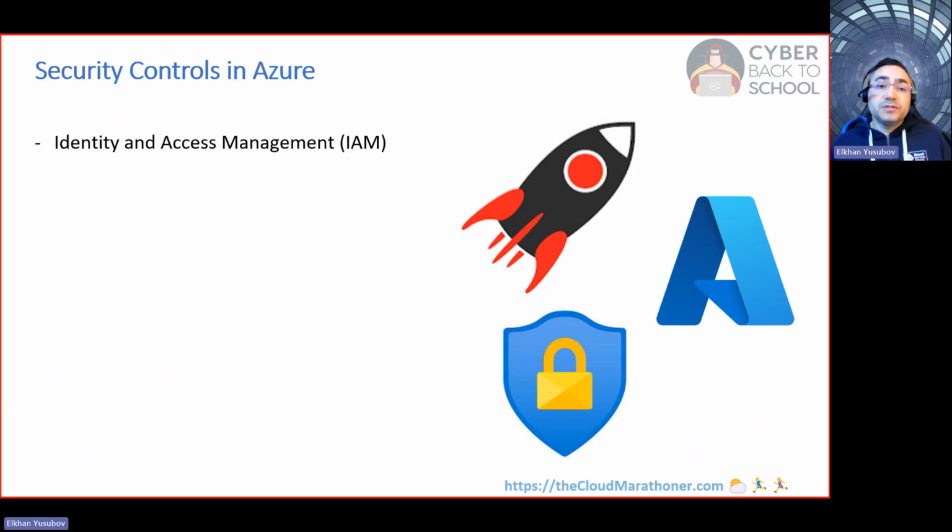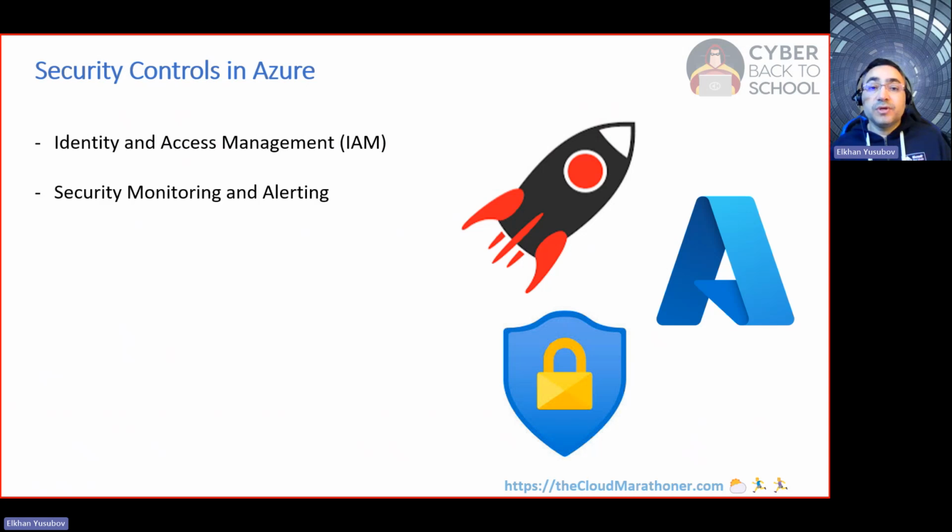So first, as you might know, Microsoft Azure offers a comprehensive set of security controls to help protect your workloads and data. The first one, of course, is going to be Identity and Access Management, IAM. With IAM, it controls access to resources based on user identity, ensuring only authorized users can access specific resources.